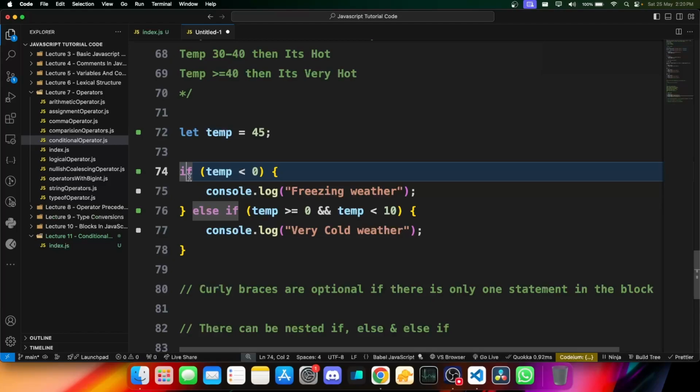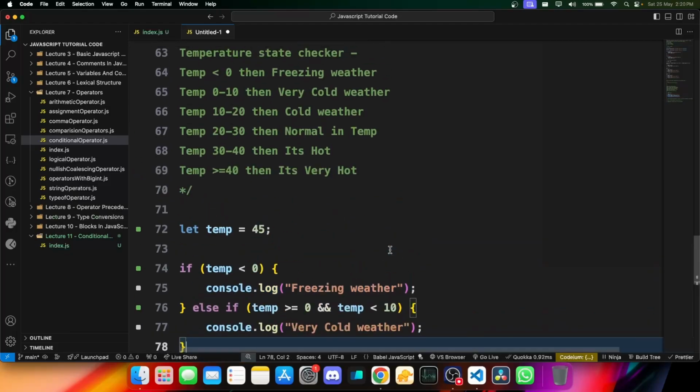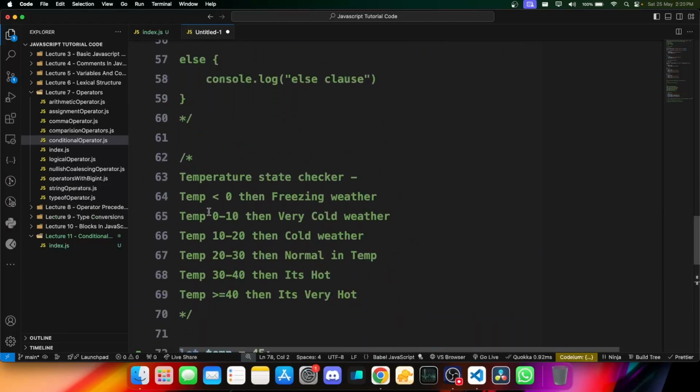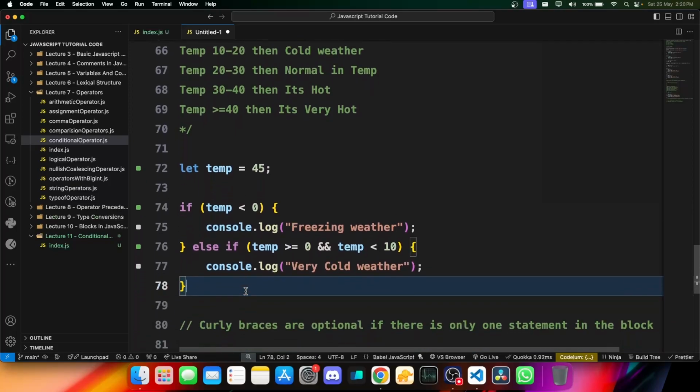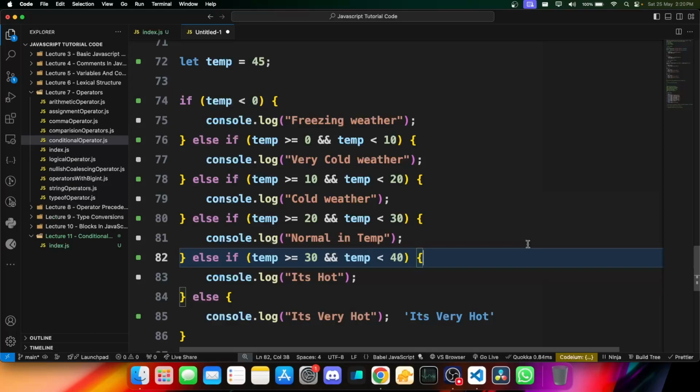Hopefully you can understand this. I did the first condition check and then the second conditional check. In the same way, I can write the other conditions as well. So let me just quickly do that and then I would come back to this. You can see I've written all the conditions over here.